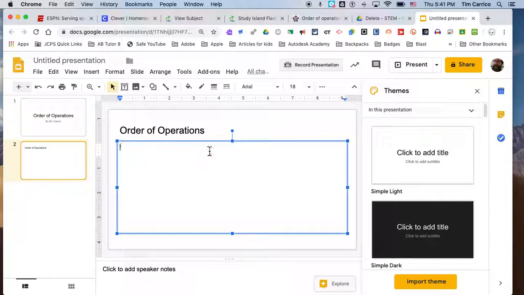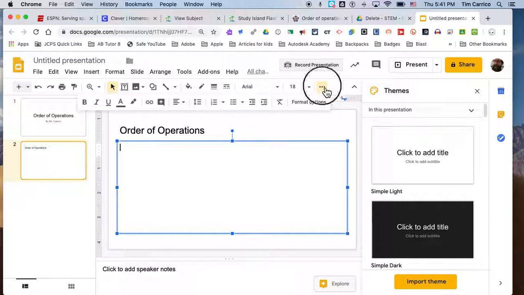Now we need to say what that is. So we're one click in the box. It's blue. Now I can type. But I want bullets, which I don't see. So I think I come over to three dots. Yep. If you don't see this toolbar, this is what we're looking for. It's over here in your three dots under more. So you click on it. I just want bullets. First thing, order of operations is just like a book. We go capital left to right.